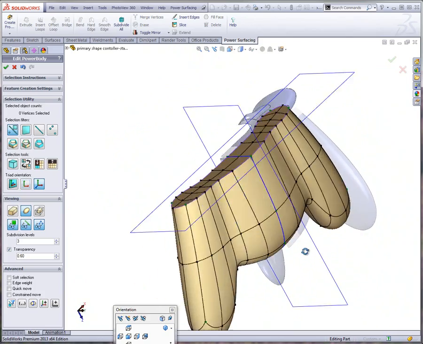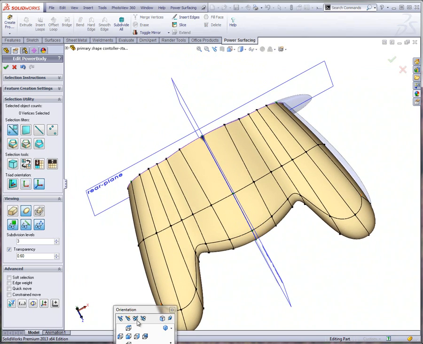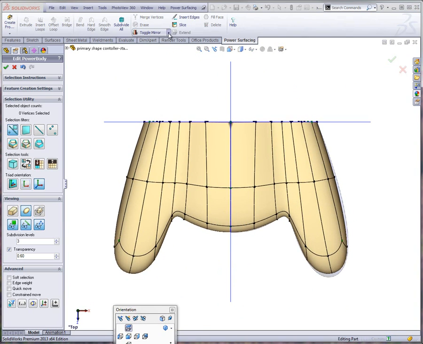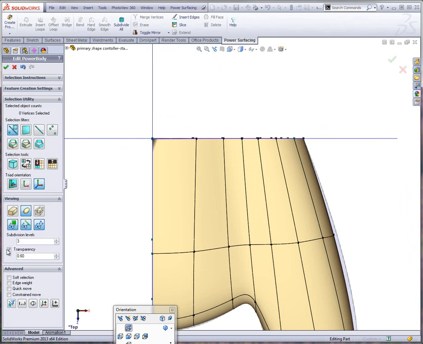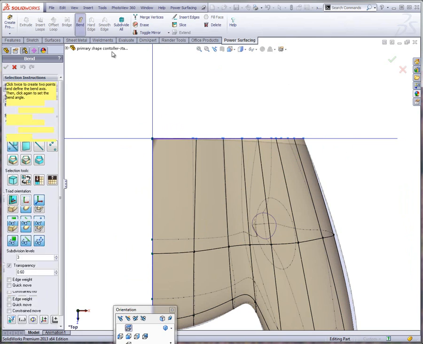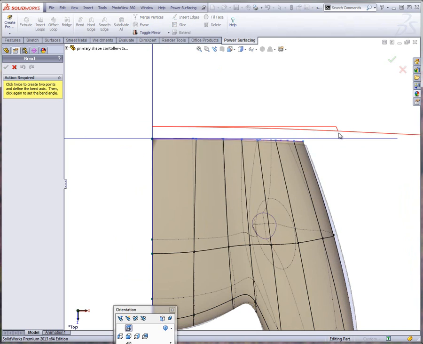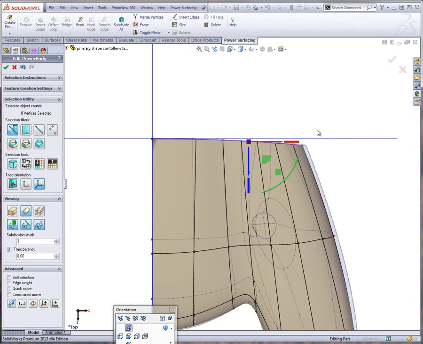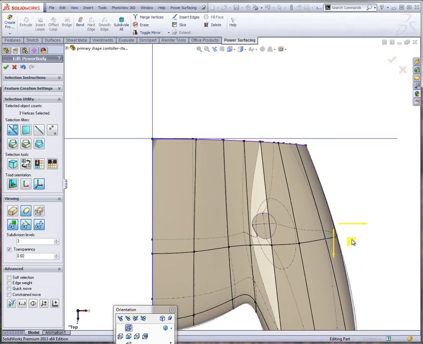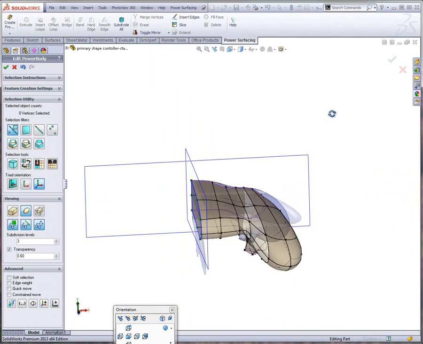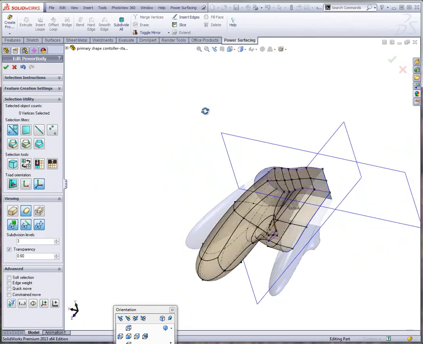Anyway, now let me do one more thing. Let's turn off our mirror just for right now. And if we turn back on our transparency here, you can see there's a little bit of an arc to the back end of this. So again, I can just select these verts, go to my bend tool, and bend those down a bit. Then while I have just those selected, I can pull those out to match. Looks like I need to pull these out a bit to match here. So looking pretty good, pretty close to what I want.